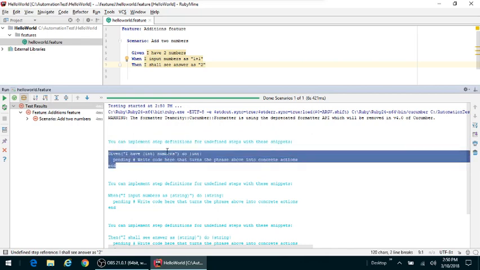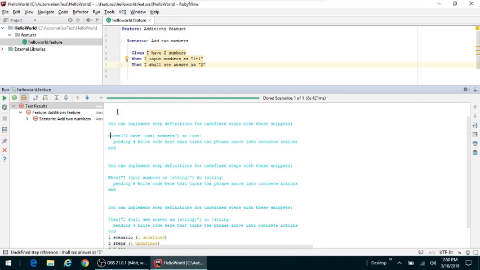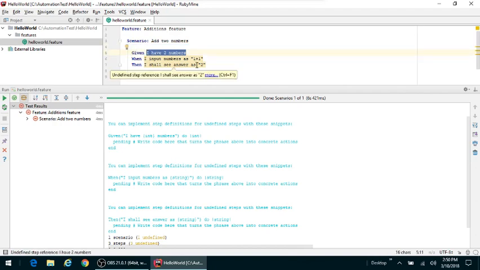Given I have numbers, pending, pending and other things. What Cucumber is doing is looking for a matching step definition for your step, and we have not created anything yet.